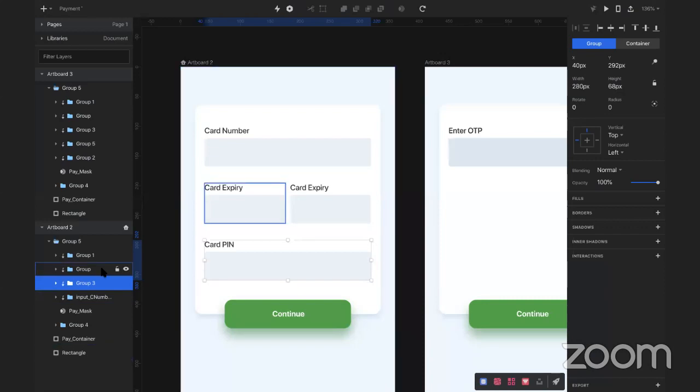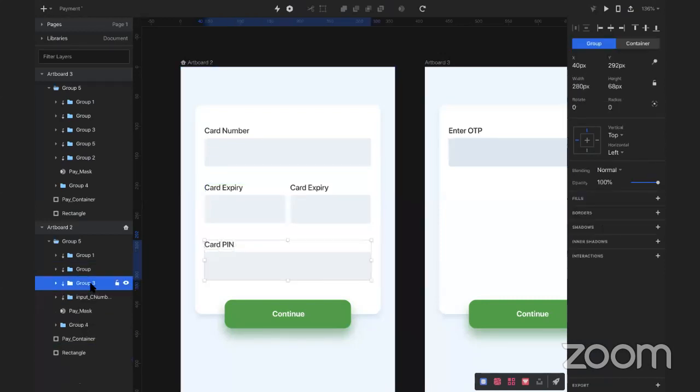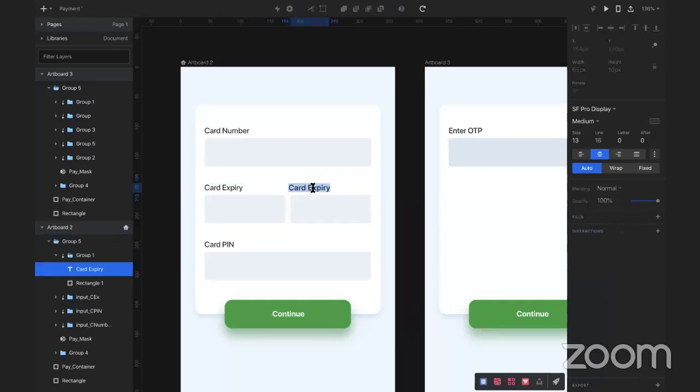What are you? Oh God, no. Input underscore C pin. What are you? Input underscore CX. What are you? Oh, Jesus. CVV.